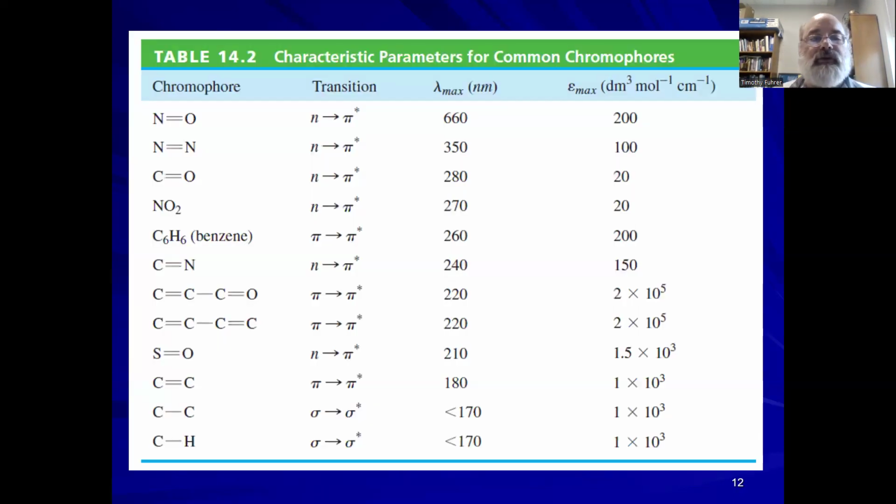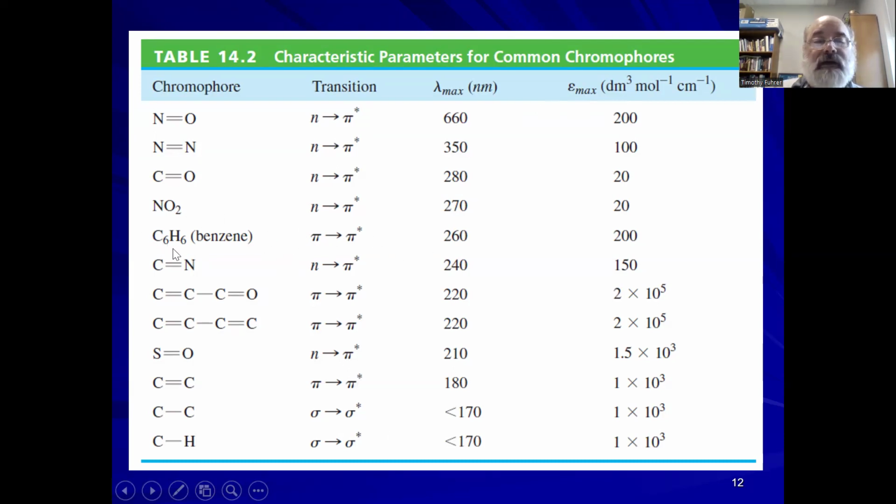And let's talk about some specific chromophores. The N double bond O chromophore is undergoing a transition from an n orbital. We haven't talked about n orbitals yet, to a pi star at a lambda of 660 with a particular molar absorptivity coefficient. That n orbital is talking about, rather than a pi to pi star or a sigma to sigma star transition, a transition going from a lone pair, a non-bonding pair, to, in this case, an anti-pi bond, pi star. And so there are several other examples here of various chromophores.